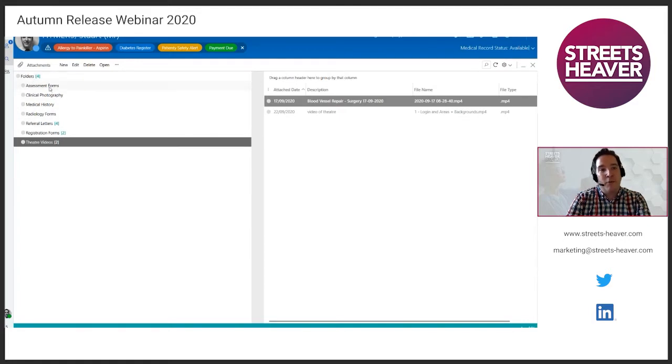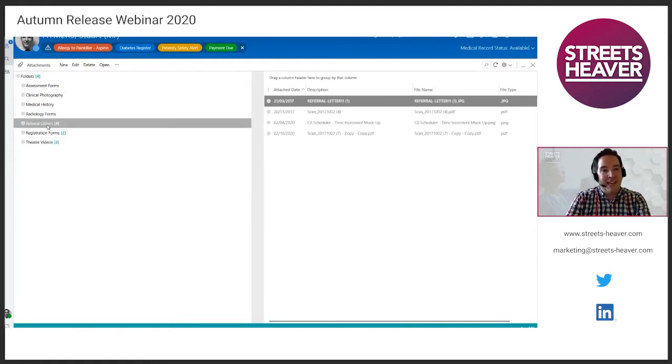So previously, if you were looking for a document, you would have had to have clicked into the relevant folder, then sort of sorted it by the date range that you wanted to look by, or looked at the name of the document and hopefully found the one you were looking for. What we've done is just up on the right hand side here, we have added a new search feature. So as I click that, it'll come up and say, well, okay, do you want to search?